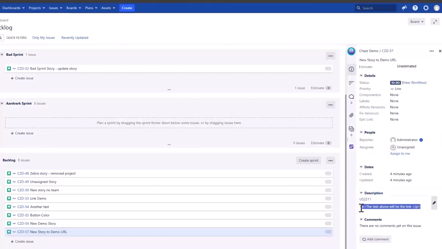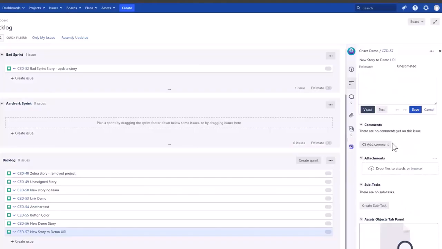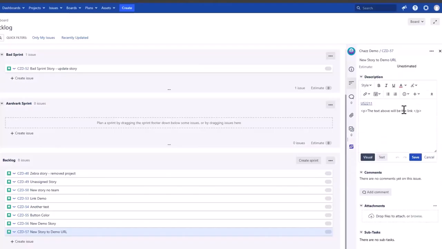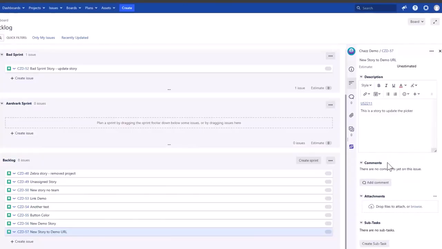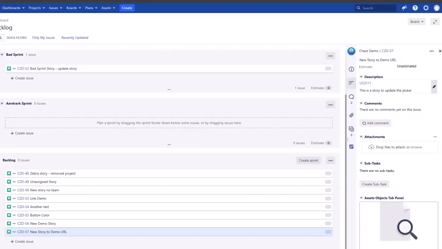I'm going to leave the link there, but I am going to say editable. There's a very bad story definition.